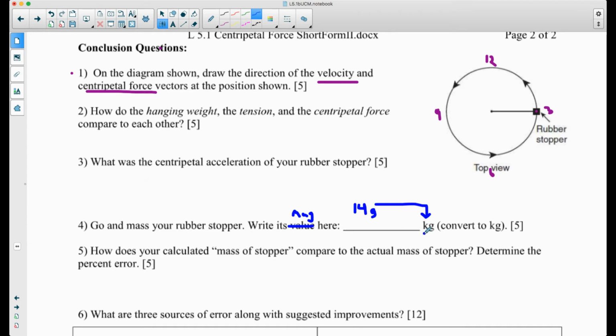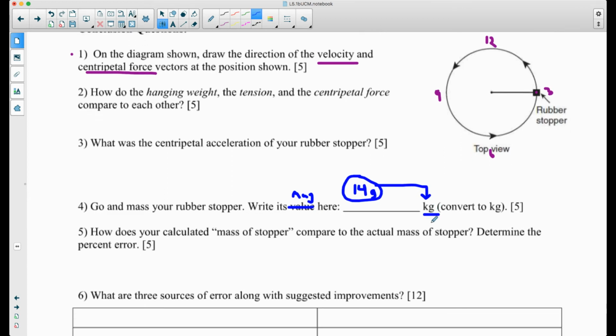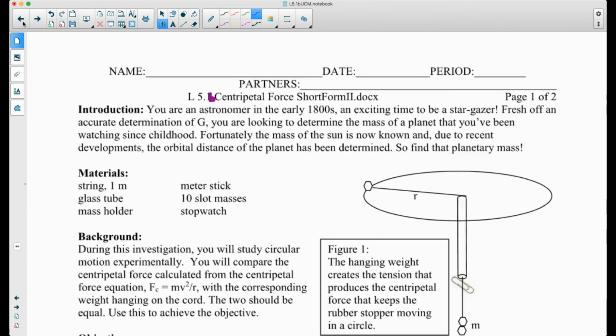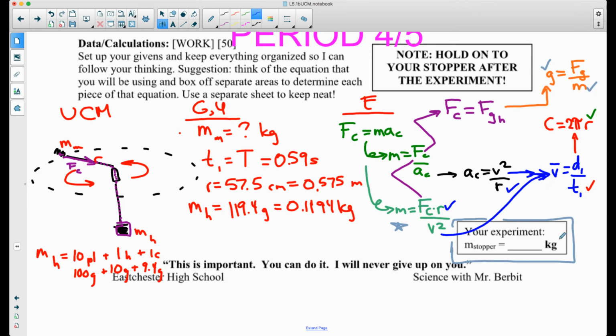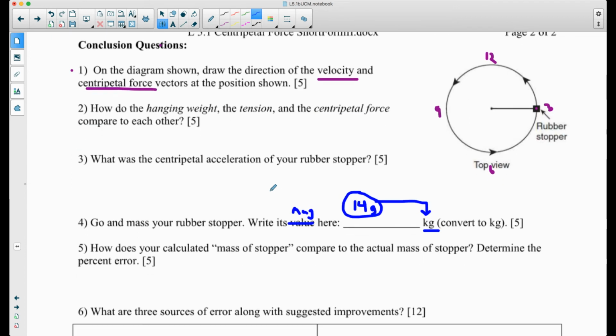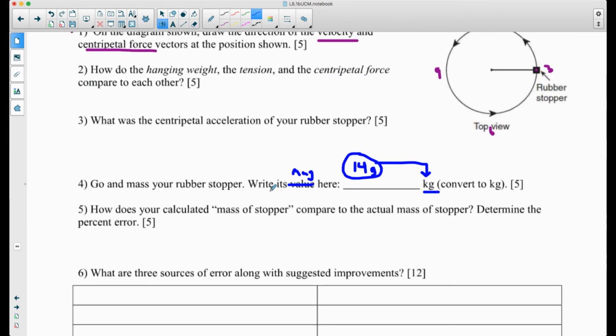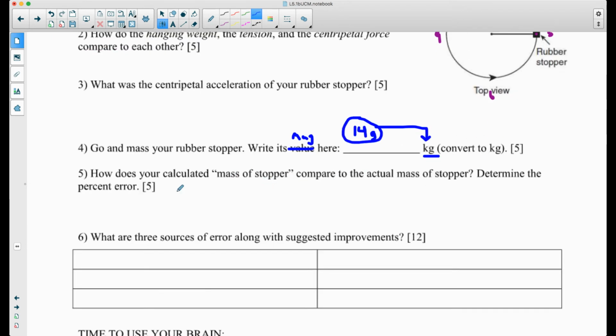So we typically traffic in kilograms. When you use the scale, which I did, it's actually a balance pretending to be a scale, in the classroom, it said 14 grams on it. You have to convert that to kilograms. And then you're going to compare that to what you got right here in the front. Your equation in the front automatically came out in kilograms. I don't think any of you will be dead on 14 grams, but you'll be fairly close. All right, how do they compare?